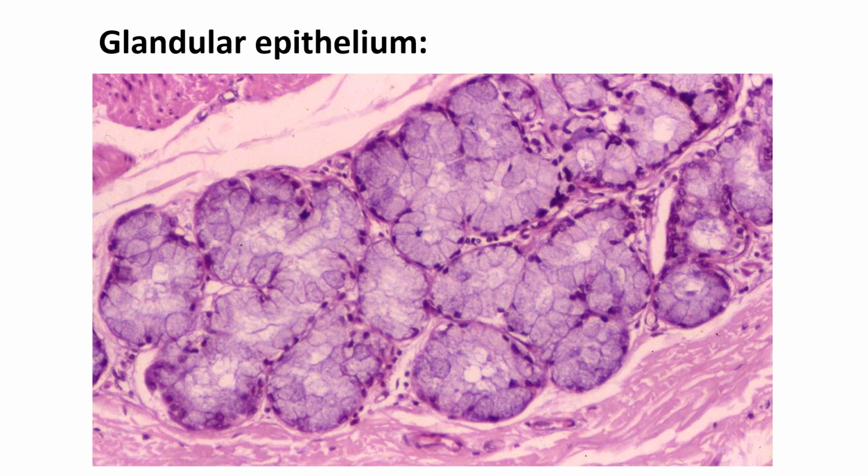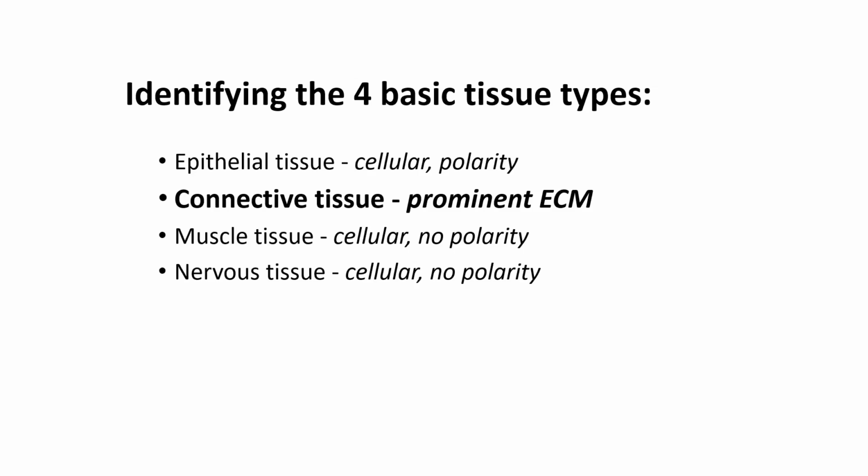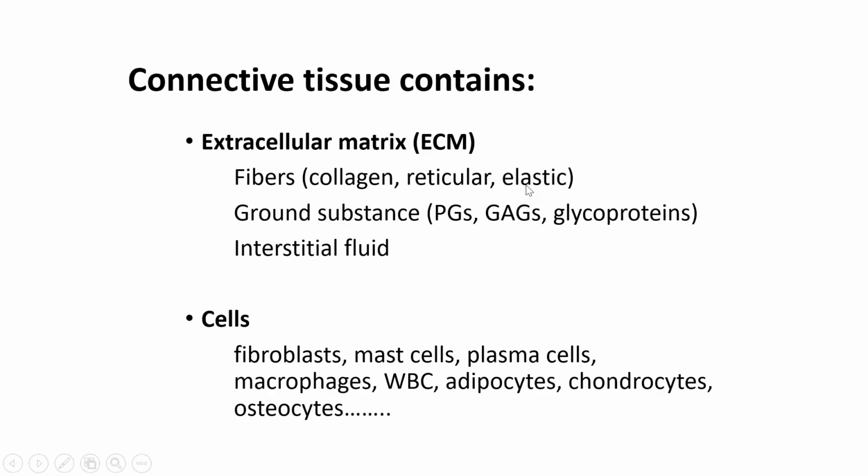So we're going to step away now from epithelium, and we're going to move on to our next tissue type. And that is connective tissue. The thing with connective tissue that we want to spend time on is that this is different from the other types of tissue because the thing that we like to look at is the extracellular matrix. It's the predominant component, or the prominent matrix that we want to be particularly mindful of. So let's consider the components of connective tissue. We have two basic things. We have the extracellular matrix, and of course we have cells.